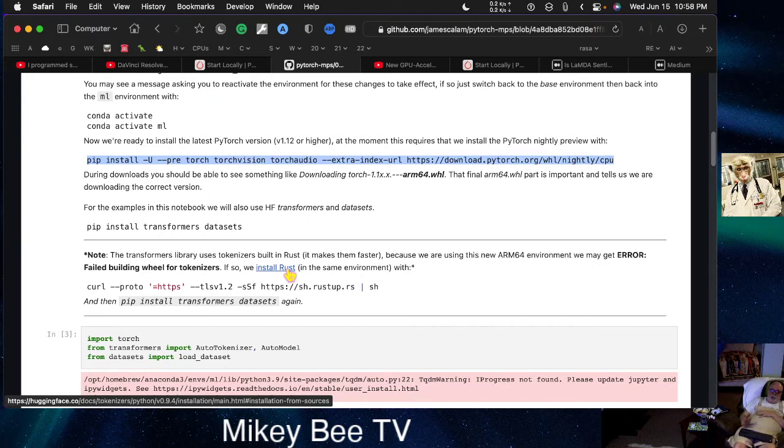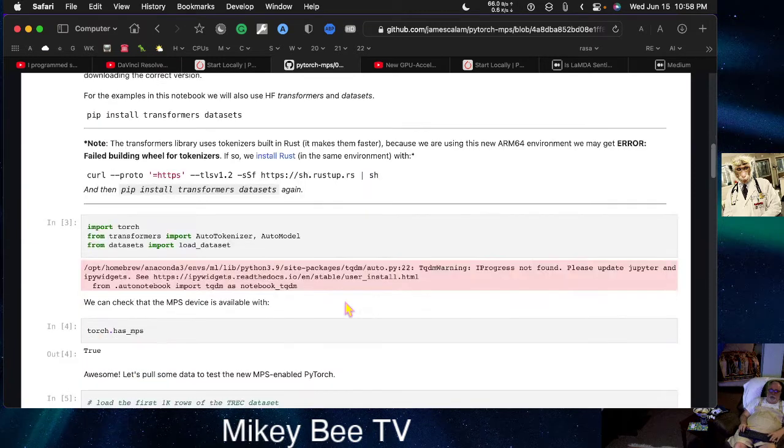And so it gives a way to install Rust using curl. And I didn't do it this way. I used Homebrew instead. I did brew install rust. And that worked fine. And then I ran this pip install transformers datasets again, and everything worked fine.